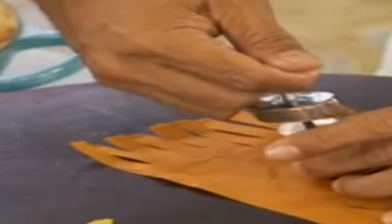So parang hindi madaling masira yung polvoron. Mas maganda if you put a little pressure, no, para matigas siya. Para mas madaling mabasag.